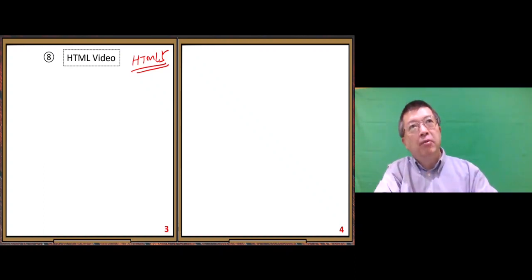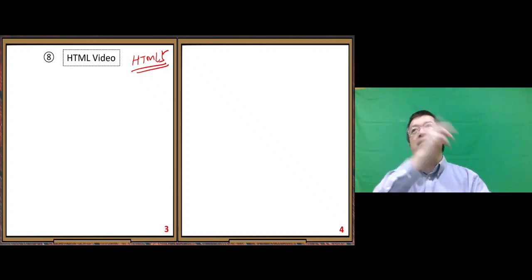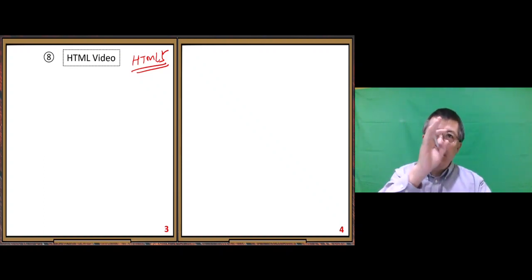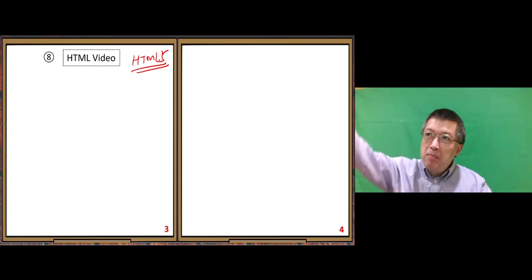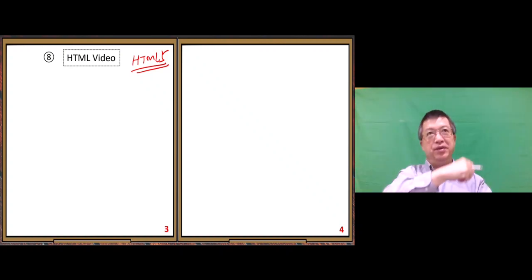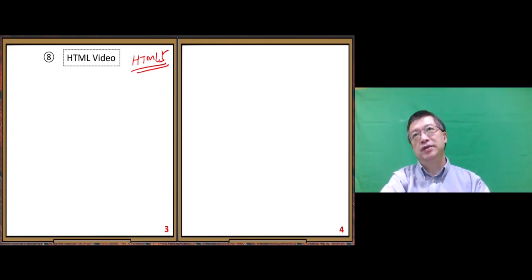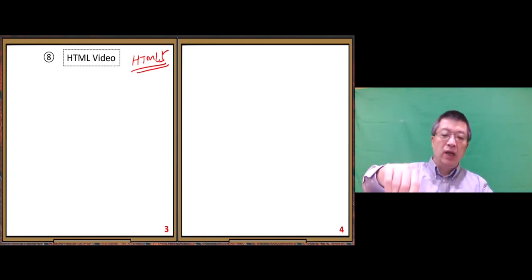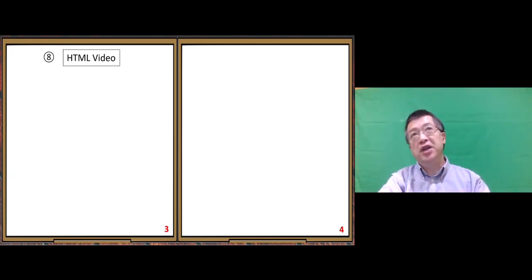So how do people play videos? The iframe way we just learned, the iframe way to play embedded video. That's the way people used. But in the new version, we can play videos directly without using iframe.